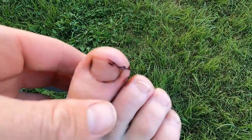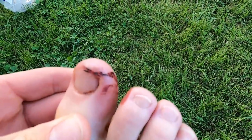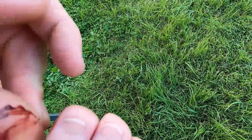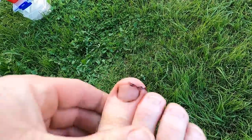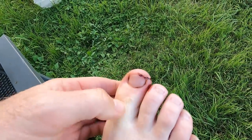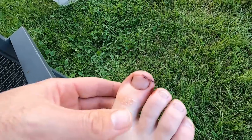Turns out I dodged a serious bullet. Check this out. Just goes to show, you've got to be careful. Even if they're dead, they can still get you. It's cut me from there to there, and I'm not really sure how deep it is, but it got me a good one. Very lucky it didn't hit me here. That would have been bad, bad news.